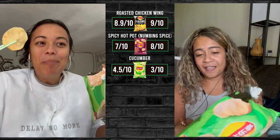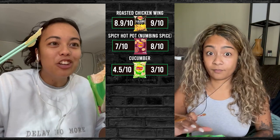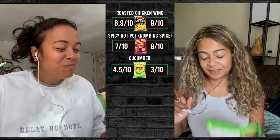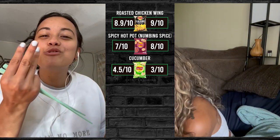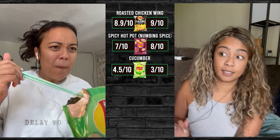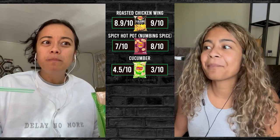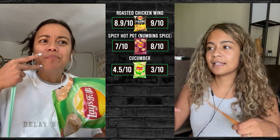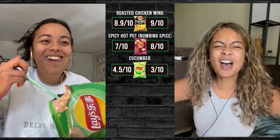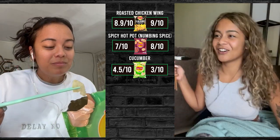Yeah, cucumber flavored chips, and it actually tastes like cucumber, but it's not a very good combination. Yeah, it's okay. It's intriguing though. That's why the 3 points. Honestly, I would have given 0 if it wasn't about creativity. But yeah, it does taste like cucumbers. That is a good chip to put in a Russian roulette type of chip thing, and then you're like, oh, that's very funny.